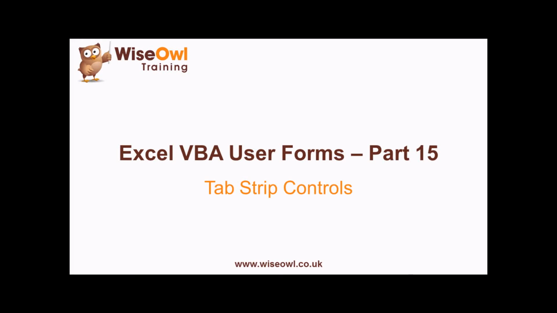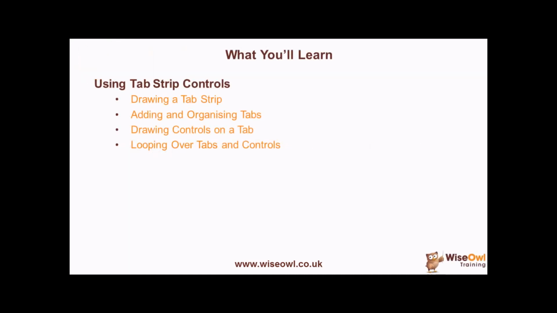Welcome to part 15 of this series on Excel VBA user forms. This video is going to explain how to use tab strip controls, and we'll start as ever by showing you how to draw a tab strip on a form, and we'll explain how to add and organize the tabs, including a bit about how to format them as well.